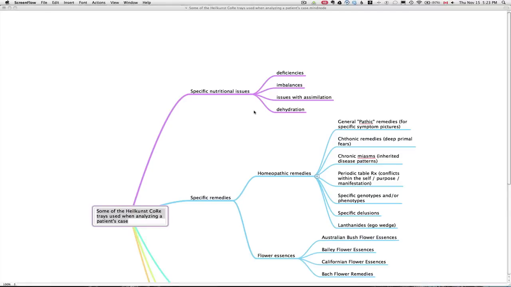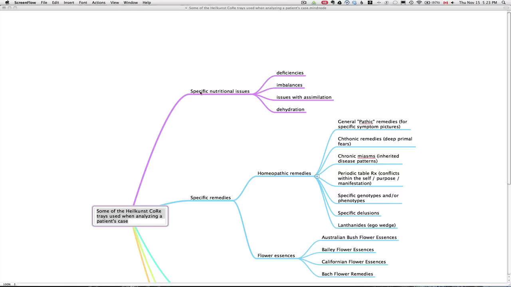Hi there. I've just got together today a little mind map, just listing out some of the different kinds of trays or testing areas that I can assess in a patient when they come for a core scan. I just put this together this morning because some people were asking me some more specific questions about what they can do with the core, or what the core can do for them rather. And so I just thought I'd get a little more specific in the examples which I've laid out here. So I'll just walk through these.